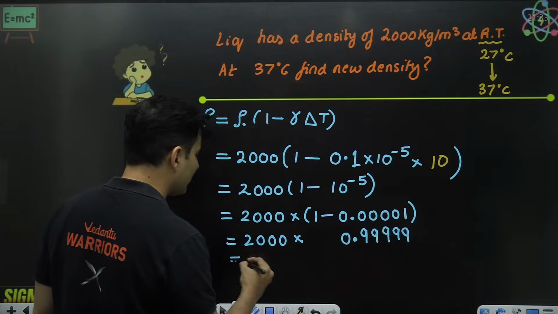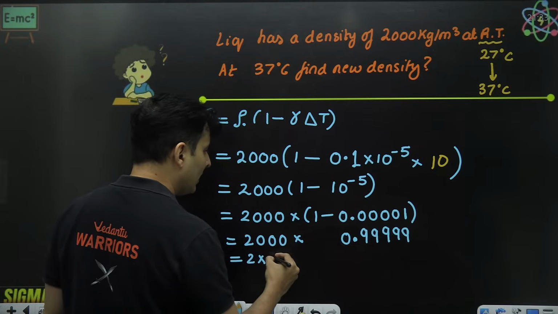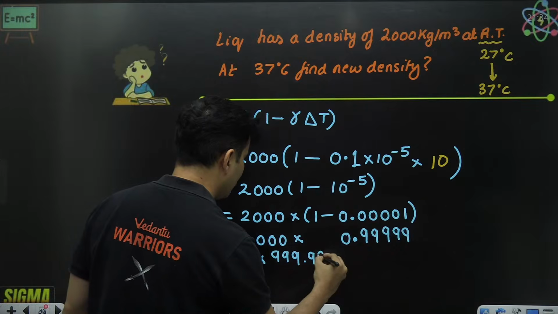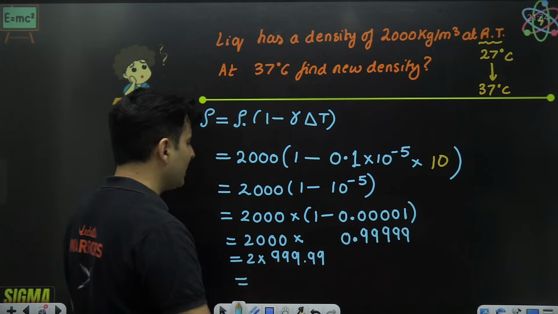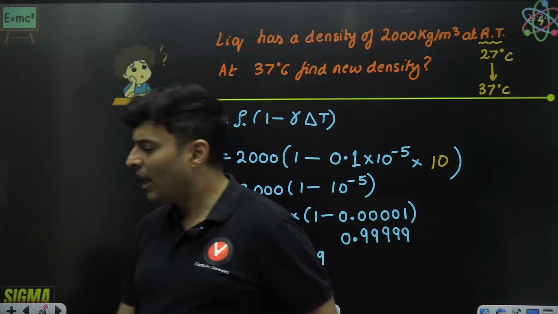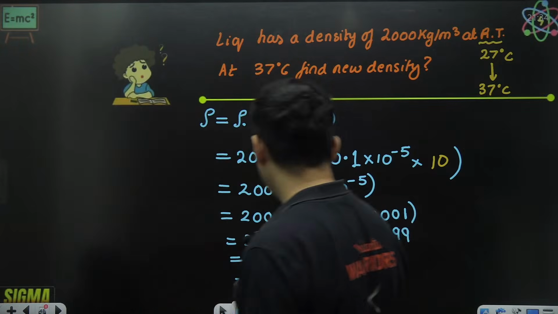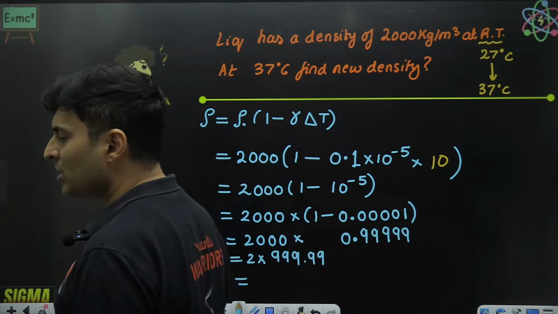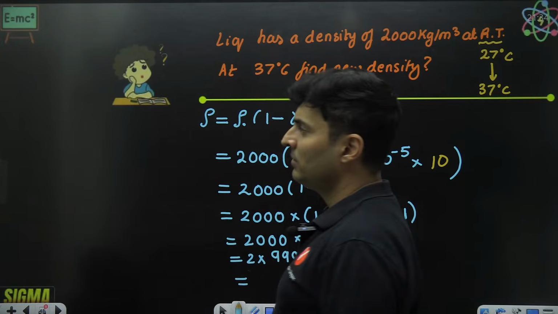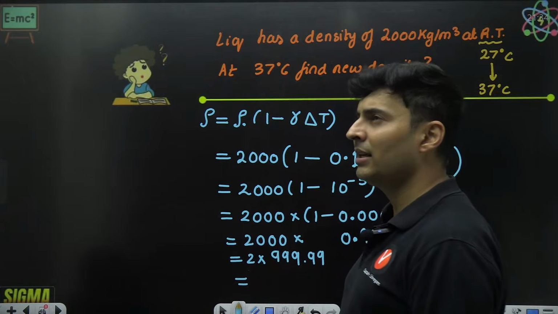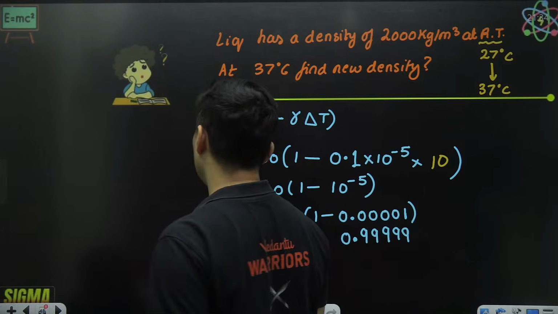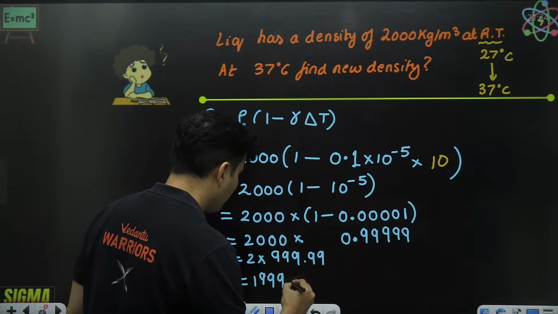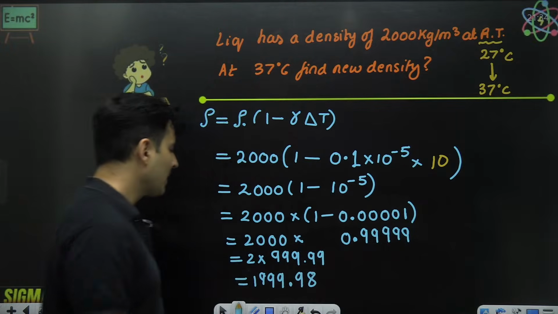First of all, swallow these three zeros. So it will become 2 multiplied by 1, 2, 3. So 2 into 999.99 will be how much? You multiply it 2 times. How much will you get, guys? Close to 1999. But two decimal places I will move up. So it will be 1999.98. Just check it out.